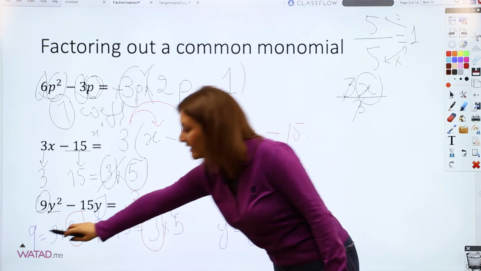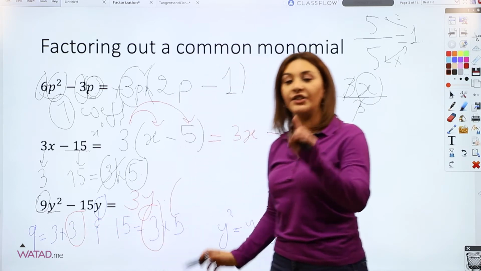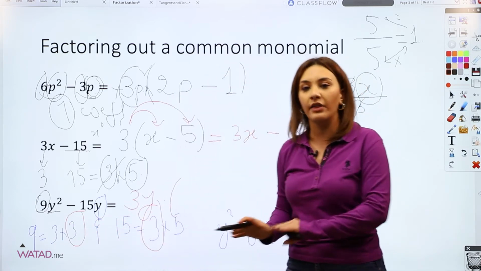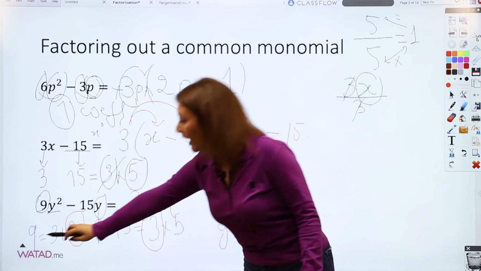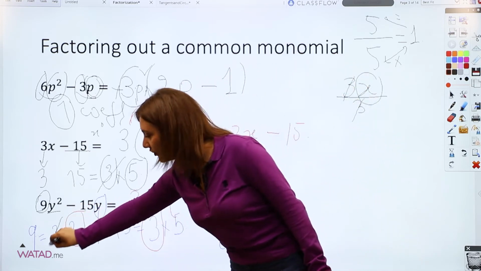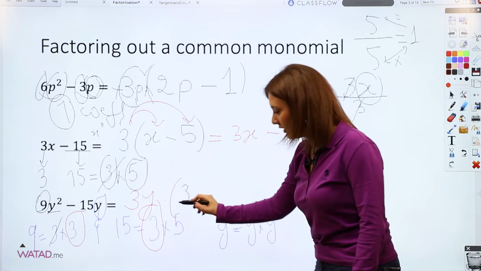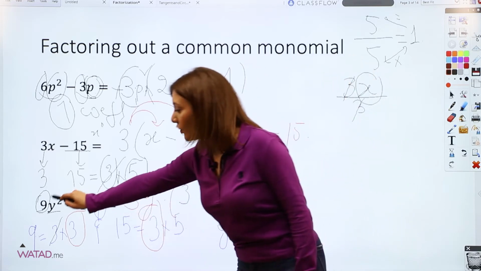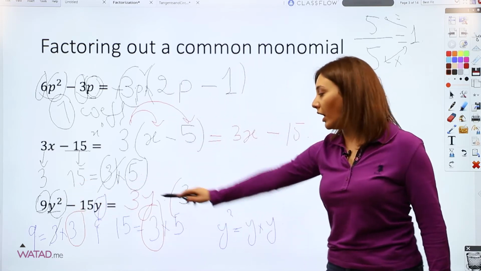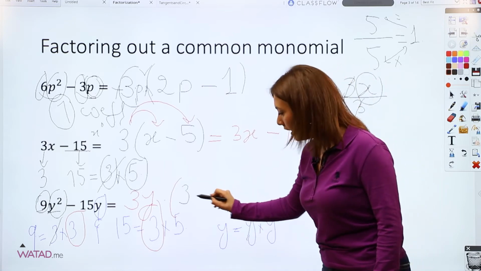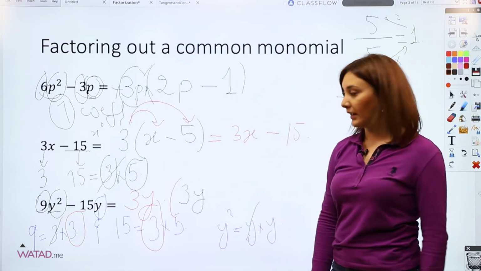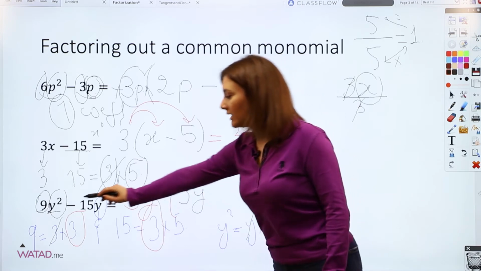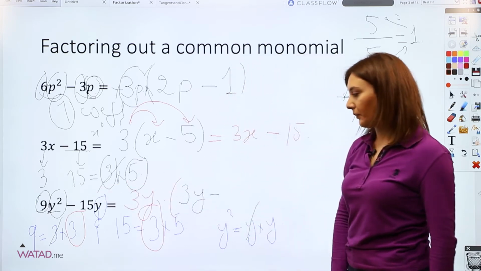If I divide 9 by 3 first, please, the integers together and the variables together, do not mix them. 9 divided by 3, I have removed the common factor, I am left with 3. It has also y squared. I removed one y, I am left with another y, so this is 3y. I respect the sign. Plus times minus is minus.